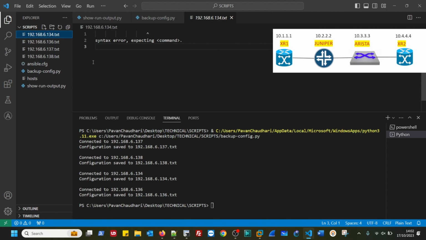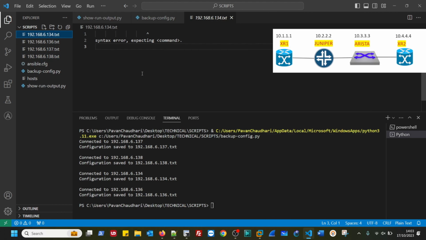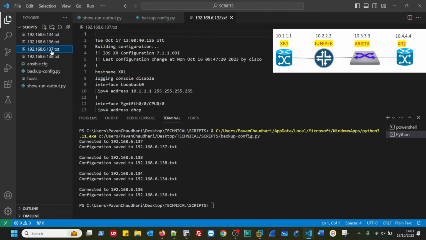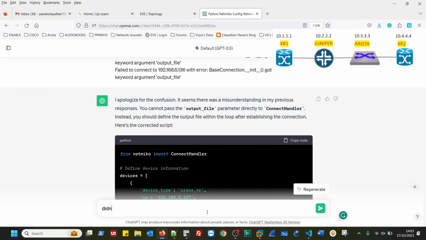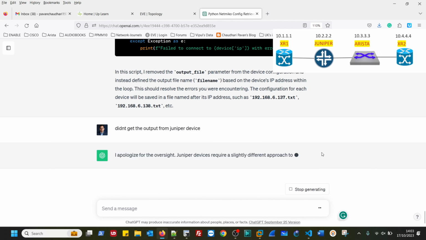So we didn't get output from the Juniper device, but we got it from Arista, XR1 and XR2. So let's paste this command that didn't get output, get the output from the Juniper device, and let's see how ChatGPT reacts to it.